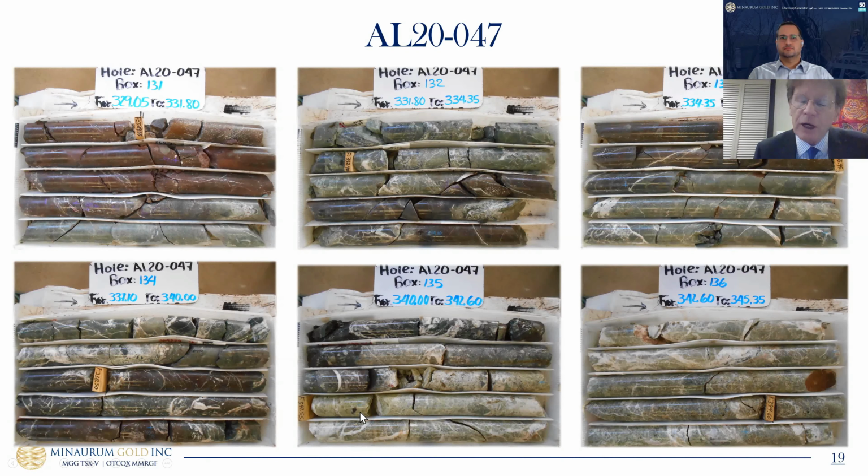Hole 43, right at the bottom of the stoped area, hit 1.7 meters of 144 grams. And then hole 44, about 100 meters below it, drilled 7.6 meters of 260 grams per ton of silver. So we know that the mineralization extends below the workings. Hole 46 was right on the edge of workings, and it drilled 3 meters of 1.2 kilos of silver. So we like that. And hole 48, the grade dropped, we have a 2 meter interval of 83 grams of silver.